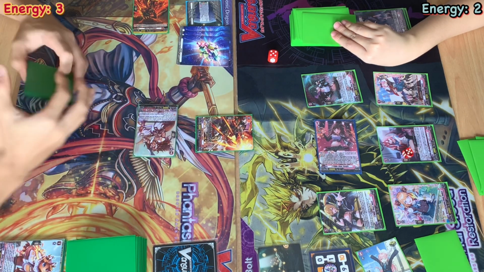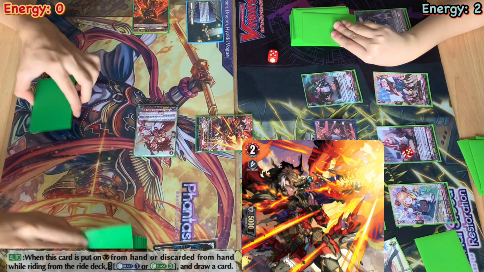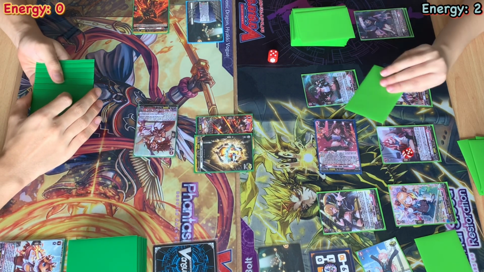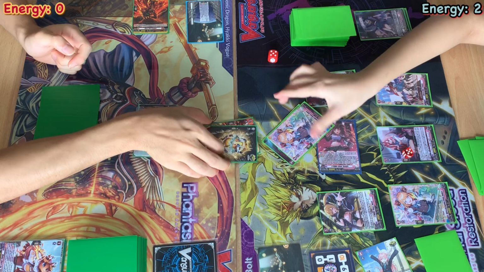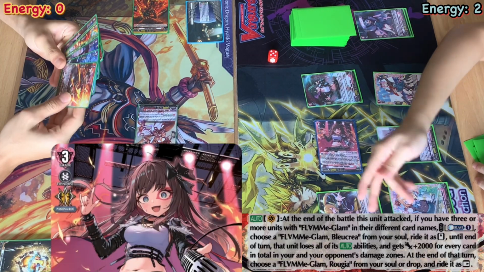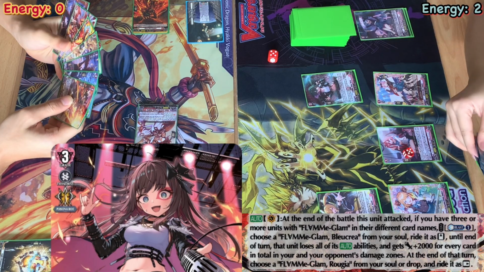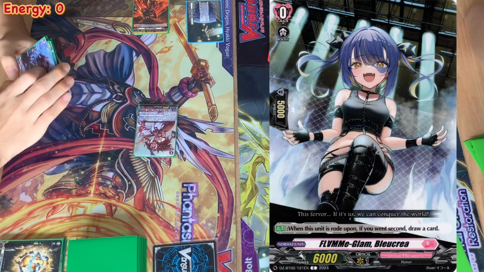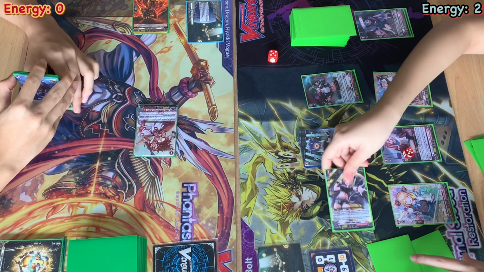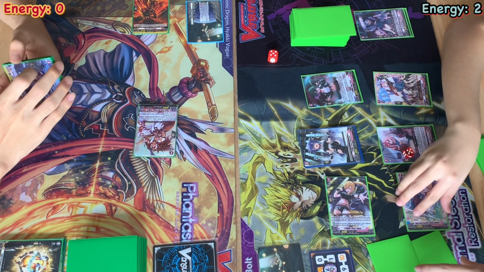I'll go with Falhart first. EB3 draw 1. 2 pass. 30. First check. Second check, no trigger. Vanguard skill, call plus 1. I have 3 Flamme-glams. I can go into Bleucrea and get plus 6,000. 23,000 kill Vanguard.